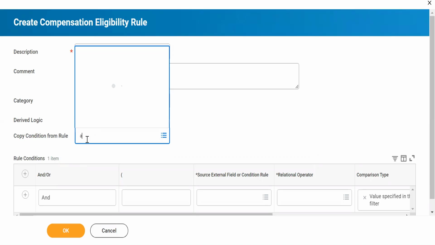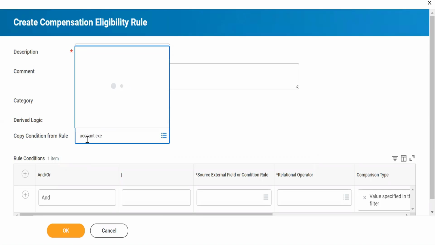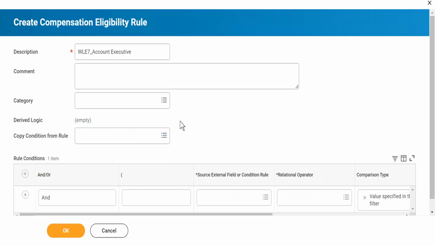So maybe I have created some account executive before. I'm sure about it. Yeah, see, horizontal account executive, WLM7. So I can use any one of them, but I really don't want to use any condition rule which is already existing. But this is an option that if you really want to use it, you can go ahead and do it.